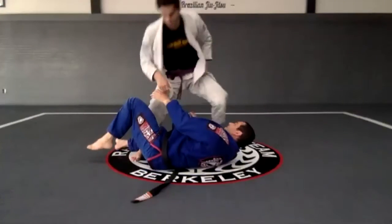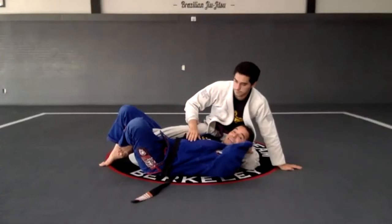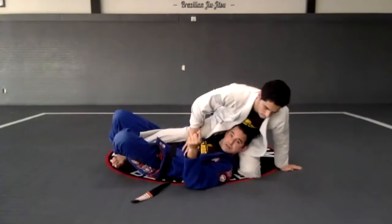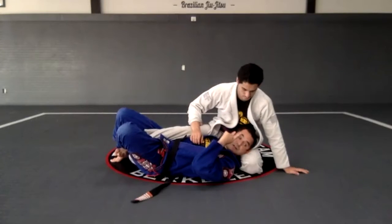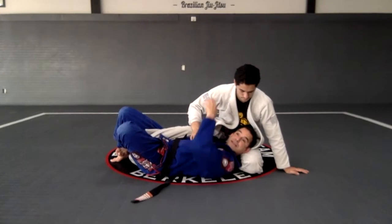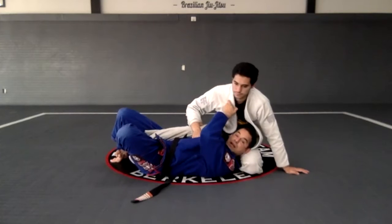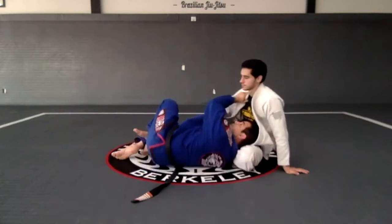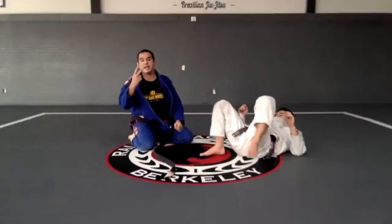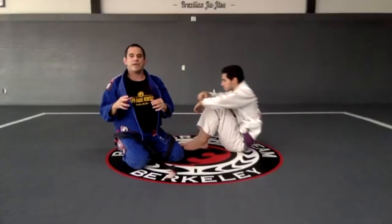If I get the position right here, and this knee, if I look down and I can see the knee right here, that means that if I pull him, it's not gonna do anything. What I have to do, I have to push him away. And then I get on top. I get my 2 points. All right? And this is what I want you guys to pay attention.